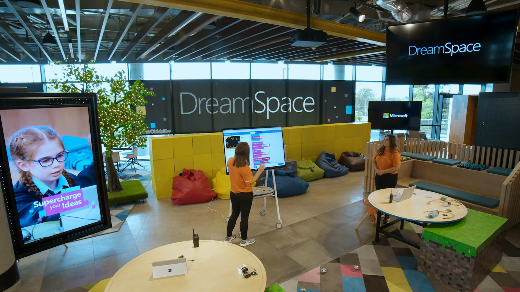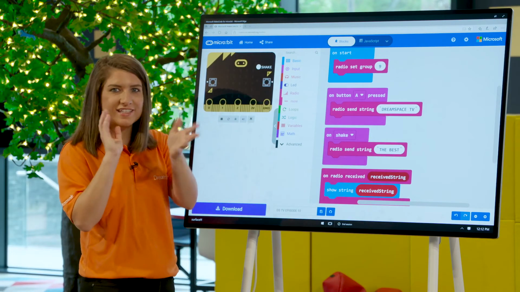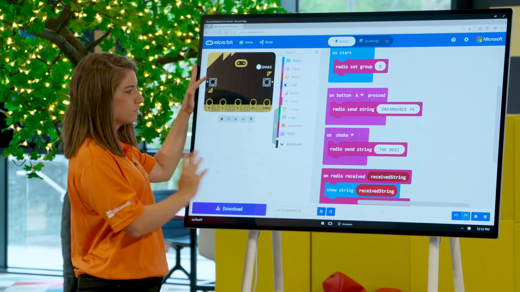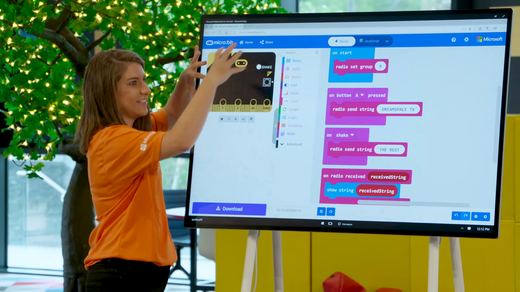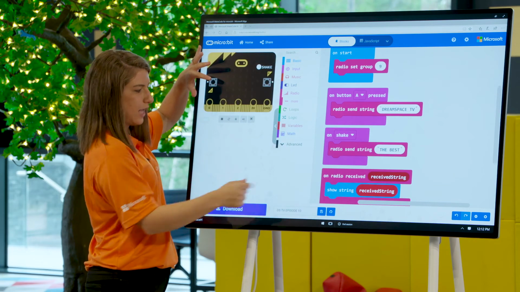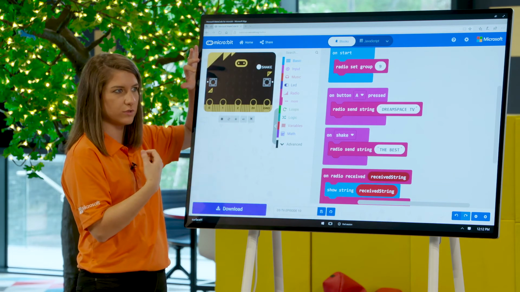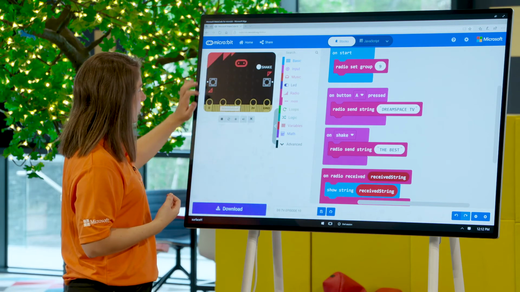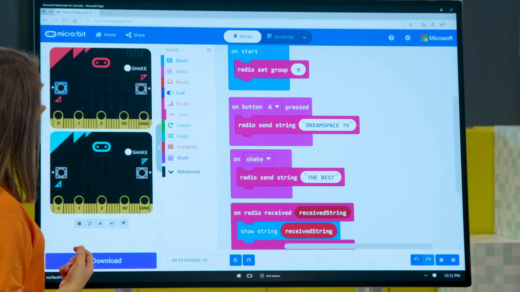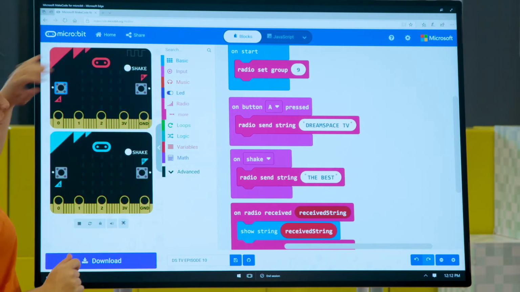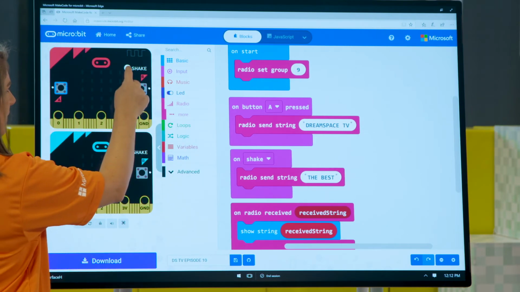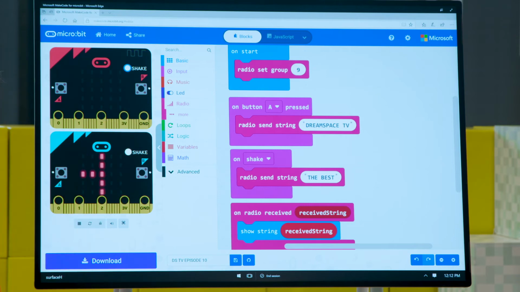Right, okay. So that means now we have two ways of sending strings. We can press A or we can shake our microbit. Hopefully, on doing that, it will send that string and we'll see what it looks like when it receives. So we're going to refresh and hit A for a sec to bring in our microbit. I know A works, so let's try shake this time. We should see the best. Ah, amazing. Brilliant. That is so cool.